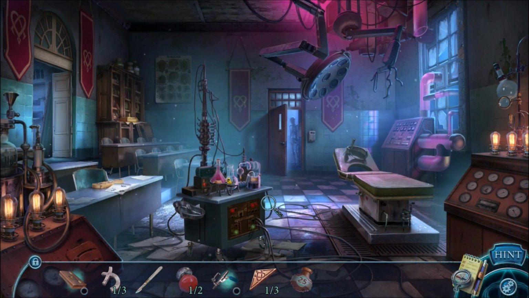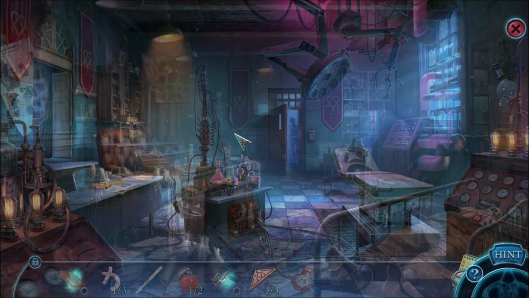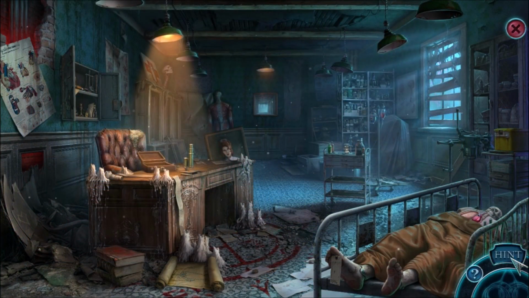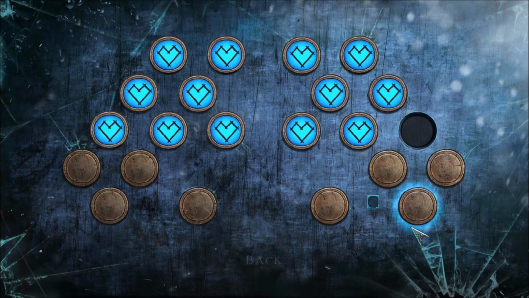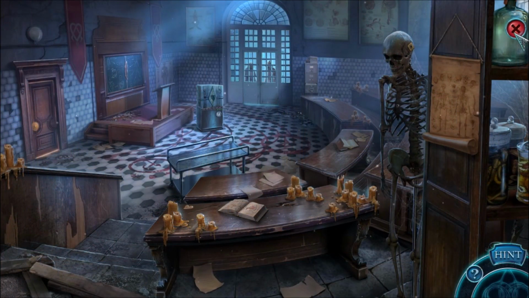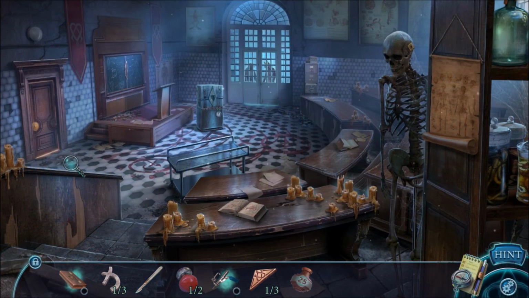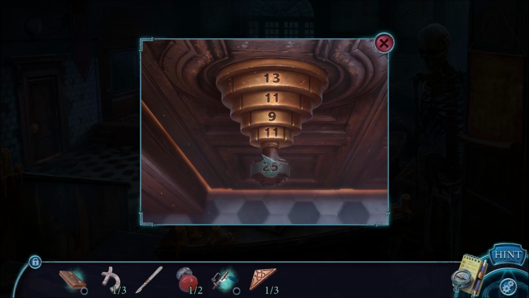Excellent. There's a heart inside that room. Let's find these hearts, because it looks like I've missed 2 of them. That one is impossible to find. Okay, maybe not impossible. That's still a difficult heart to find. That one was hard to find as well. Alright, so the doorknob goes right over here.